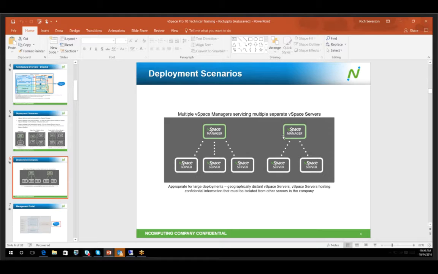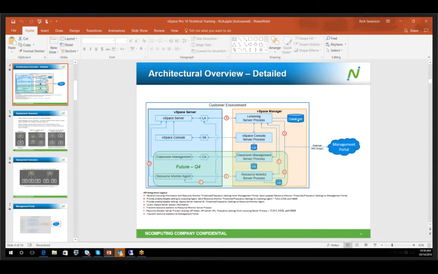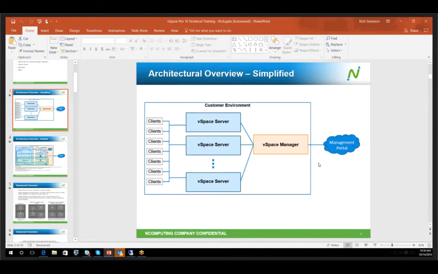Okay. And that vSpace manager you're talking about is the cloud-based vSpace manager, or is it software that we install? This is part of the vSpace install. The cloud version is the management portal. Okay, understood now. In fact, let's go back up here, right? So what we were just talking about is the vSpace manager and the vSpace servers, and they are connected to the management portal, which is again what is hosted at AWS and managed by us.